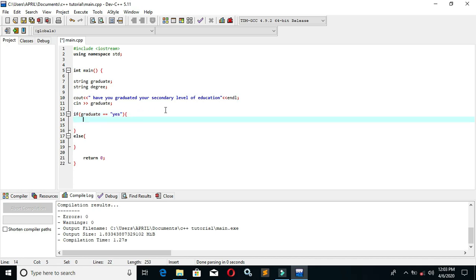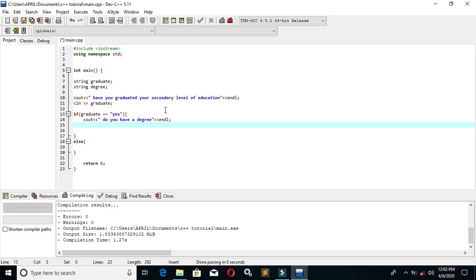If this condition is true, then let's ask them, do you have a degree? Because if they haven't graduated secondary level, what use is there to ask them if they have a degree or not? We know they don't have a degree.